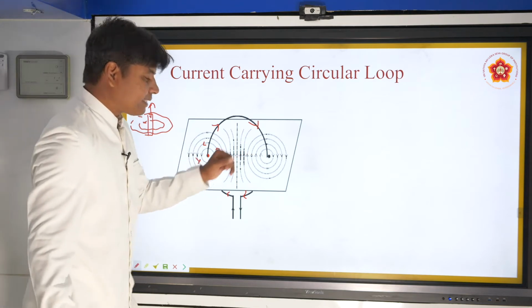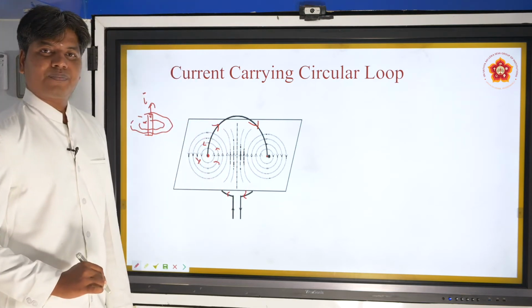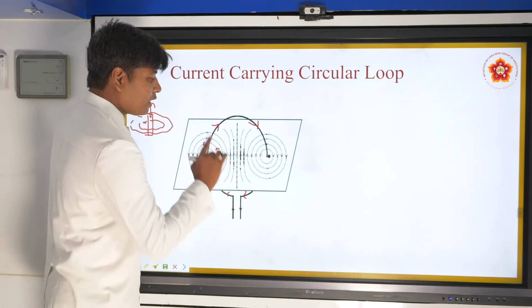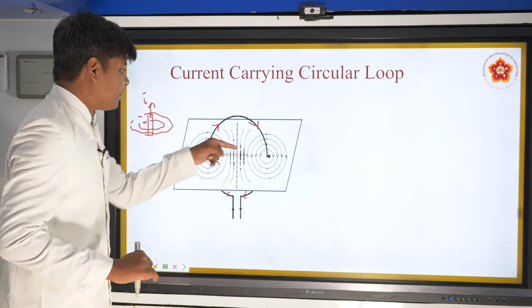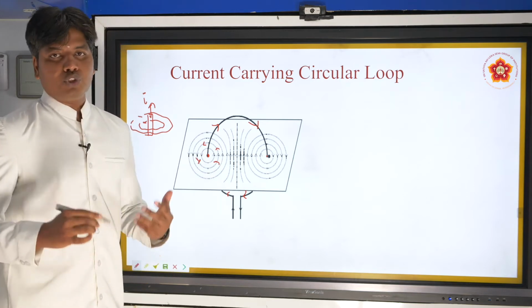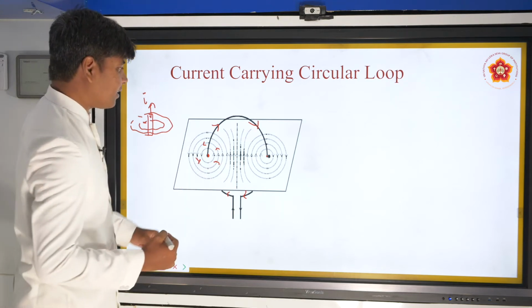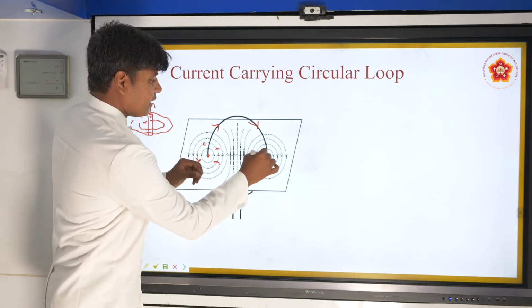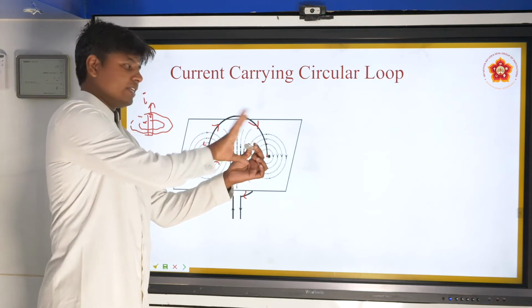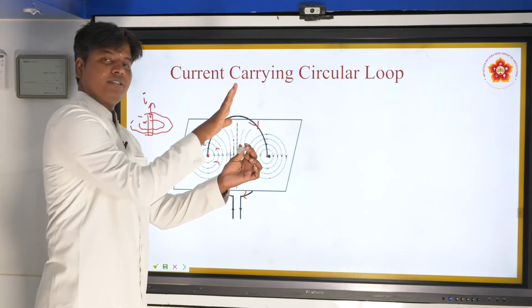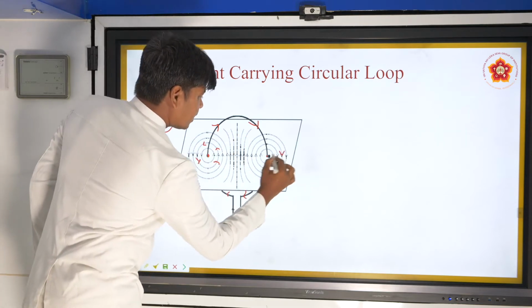Now let us take this element. This also we can assume as a small straight current carrying conductor, right? The only difference is here the current is coming down, there the current is going up, so the current direction is changed. So usually we expect a change in the magnetic field direction. Yes or no? Now the current is going in this direction, into the board, so it will be in the clockwise direction. Wrap your finger in the direction of the current. So this will be clockwise.